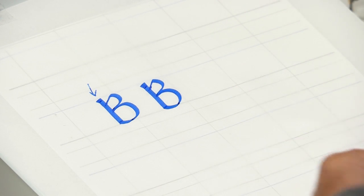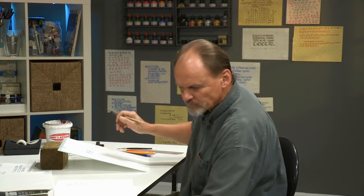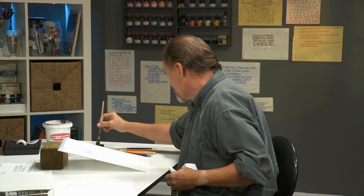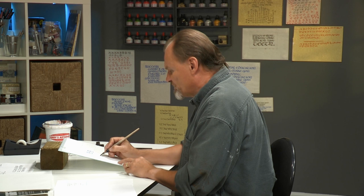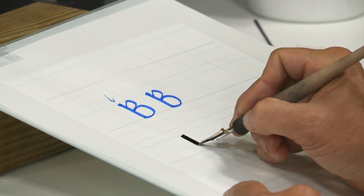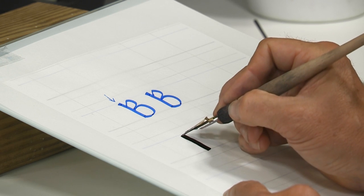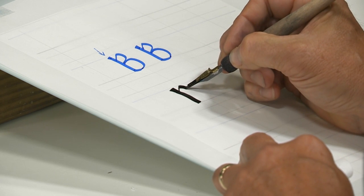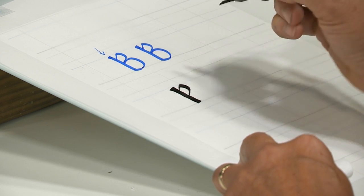Now let's go to my dip pen. And I am, in fact, going to dip my pen because it's faster than picking up a brush. Now, I'm going to use the same guidelines. You'll notice right away that this is a wider nib than the first one. So the result is the typeface or the font looks bolder than the felt tip marker did.